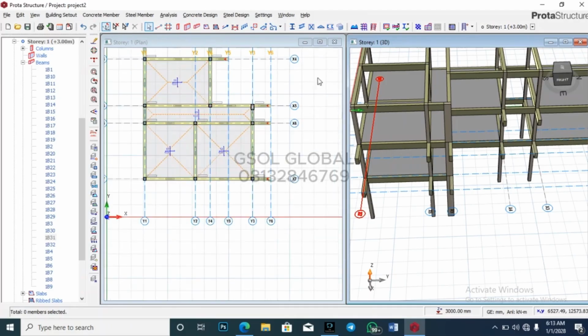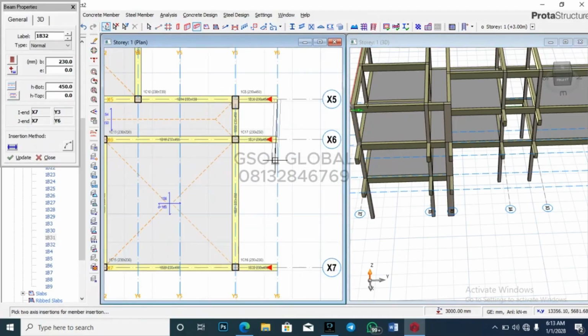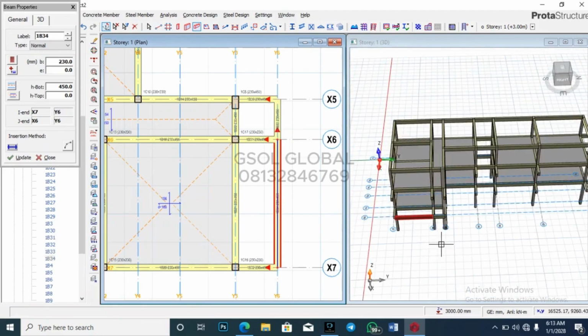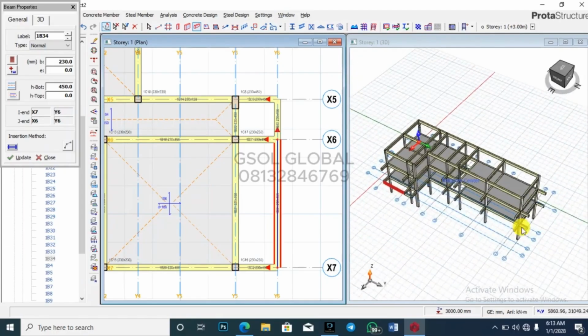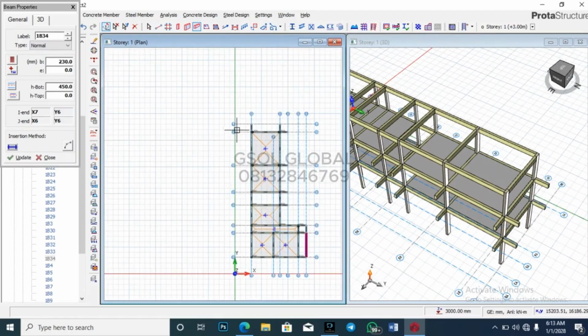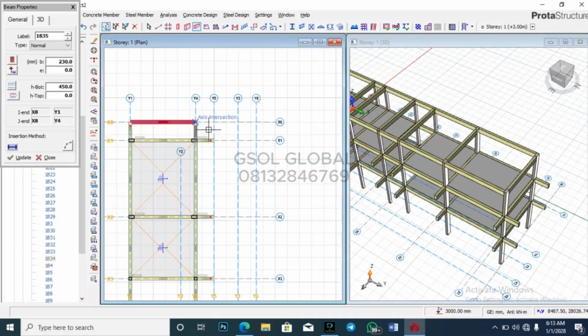So go to your beam, and then you are going to draw just a straight line, or you can just cut it at intersections. So you can put one here and then continue to this place. All right. So you see there, right? So that's what you're going to do. So come to this place too. This place and cross it. All right. So go to that place, and then between intersections, like this, right? Just like that. That's what you are going to do.